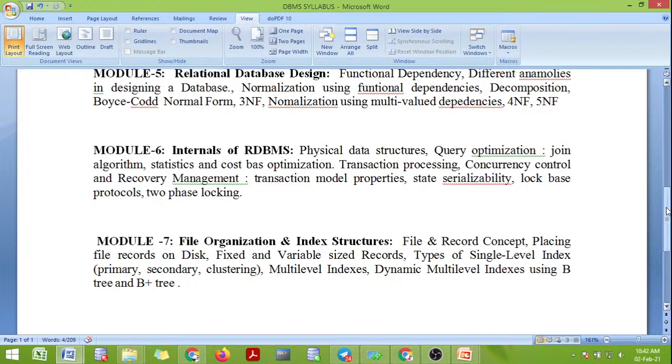So here in module 6, in the internals of the RDBMS, we are going to learn the basics of the transaction. That means how the transaction is processed, how many stages there are, at which stages we can complete the transaction, and after completion, what output message should be shown. And if any kind of failure occurs during transaction processing, how it is controlled.